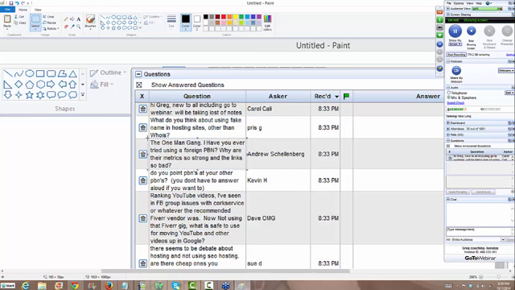Yeah, I've used foreign PBNs, and you can use them. They pass link juice, Andrew, but I just don't necessarily recommend them because it's so hard to analyze a foreign site. I can kind of tell a lot of the time if it's worth it or not, just from experience, by looking at the domain authority, page authority, and the setup of everything. I don't know how to explain it. Just from experience I can tell, but I don't recommend you do it because it's a safe way to go. They're better off not being touched. I usually don't even touch them myself unless I can tell that it's very powerful.